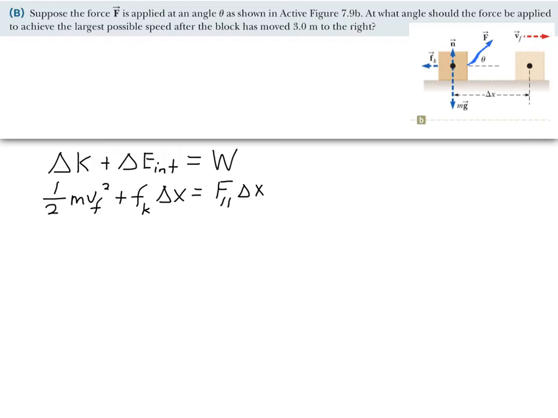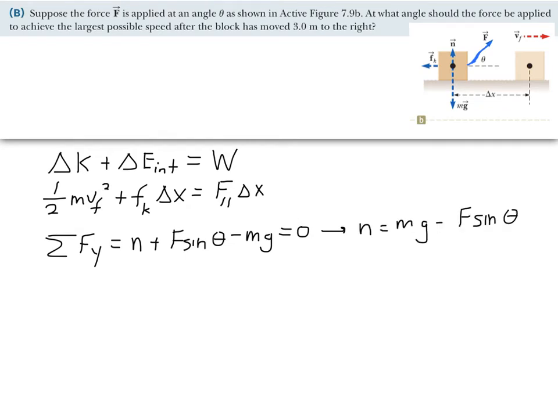So here's that rewritten in terms of the variables in the problem. Notice this isn't going to be different than the original case because Fk is going to be different, because now the normal force is going to be affected by a vertical component of the pulling force, and the parallel component of the force is not going to be as large because there's going to be some vertical component and some parallel component, so we need to take both of those into account. So here's our Newton's second law in the vertical direction, which gives us the normal force as the gravitational force minus F sine theta. That's minus the vertical component of the pulling force.